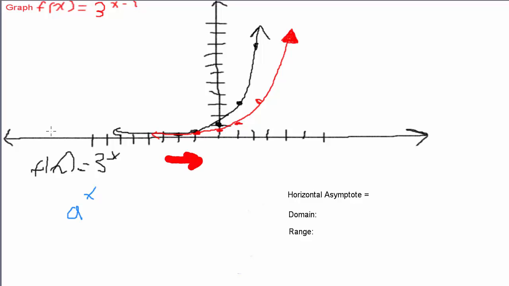And if you're wondering why it won't actually touch, I try to illustrate it here, but on a computer it's not really easy to do, not really feasible. So our horizontal asymptote here is going to remain constant. It's going to be y = 0. And if you're a little confused, just remember that we're never going to touch y = 0. It's going to keep getting closer and closer, and because of our exponential rules, we can never actually touch 0. And so our asymptote, because it's going to keep approaching, is y = 0.